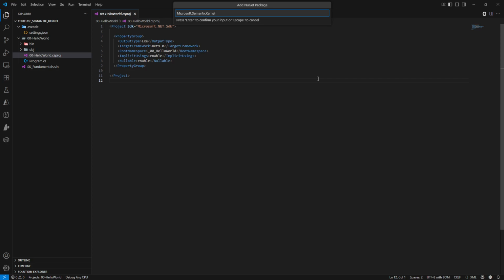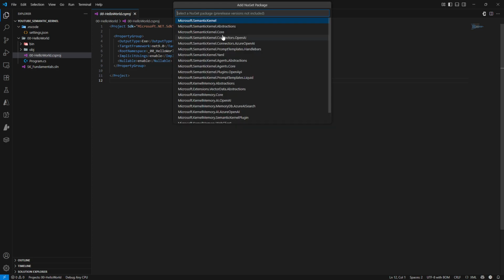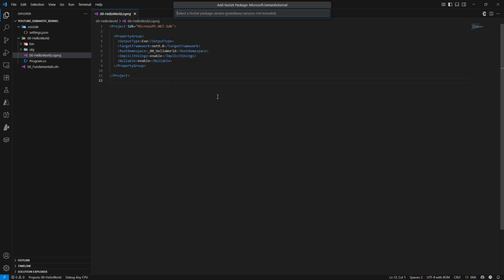Push enter. There are a lot of things that start with the words Microsoft Semantic Kernel. So when you click that, it's going to find tons of them, and you need to tell it, I really need just the Semantic Kernel one, none of the extra ones for the core or the agents or the YAML. We will use those later, but for right now, I'm just going to bring this one. It's going to show me all the latest ones. Actually, 1.64 as of the recording of this video is the latest one. If there is a newer one by the time you see this video, please use the latest. It's fine. We'll say 1.64.